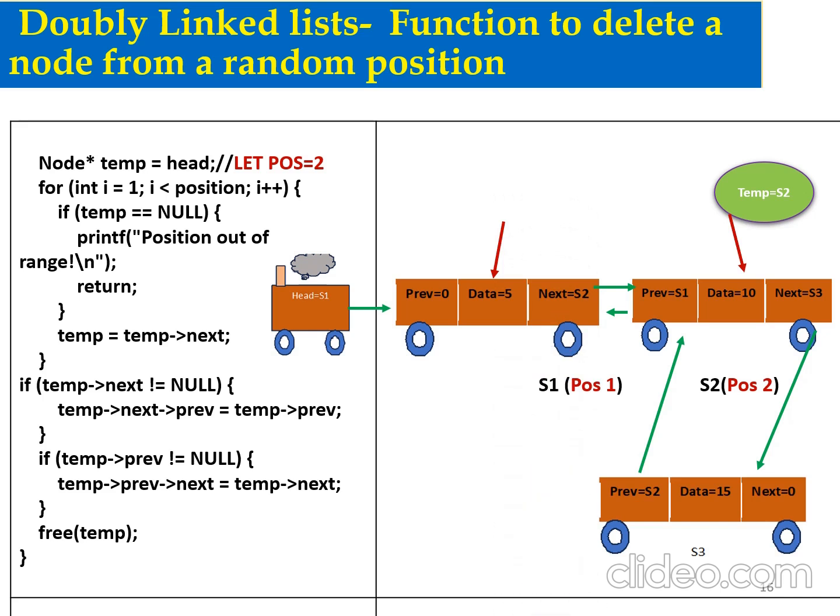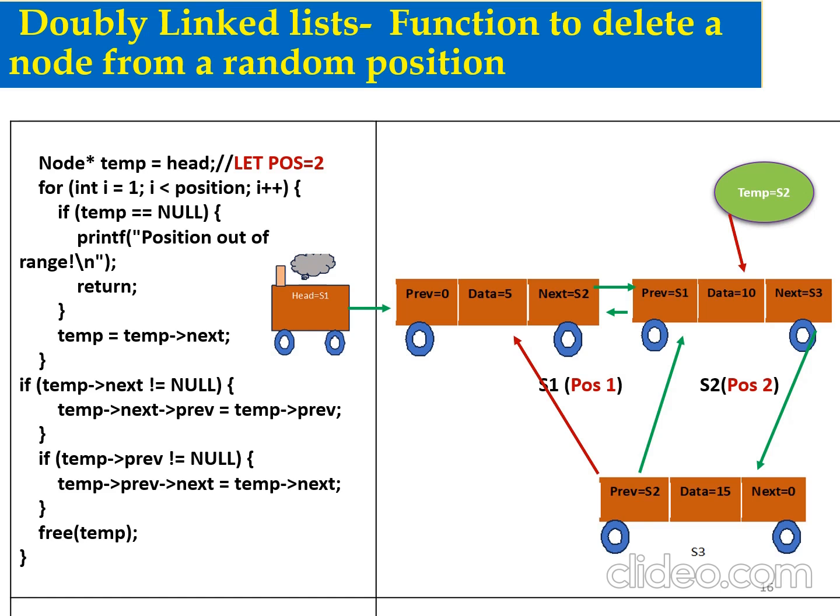Okay. So after the first window, it will go to temp of previous, and temp of previous will be updated to be equal to temp of previous, which is s1. So here temp of previous is s1, so s1 will be connected to s2 here. Okay, so previous is connected using this particular statement. Then after connecting this, now s3 is connected to s1. Similarly, s1 has to be connected to s3.